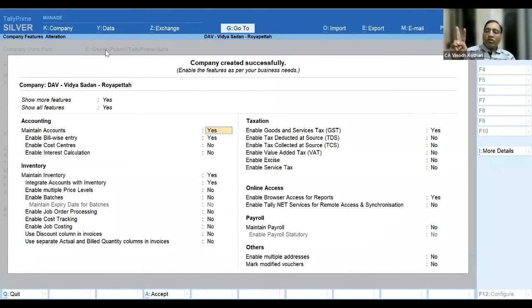By default, all the groups required for preparation of your ledger accounts are created, but only two ledger accounts are created. One is cash in hand and the second is profit and loss account, which are created by default. Is it clear? What are the two ledgers which are created by default in Tally?